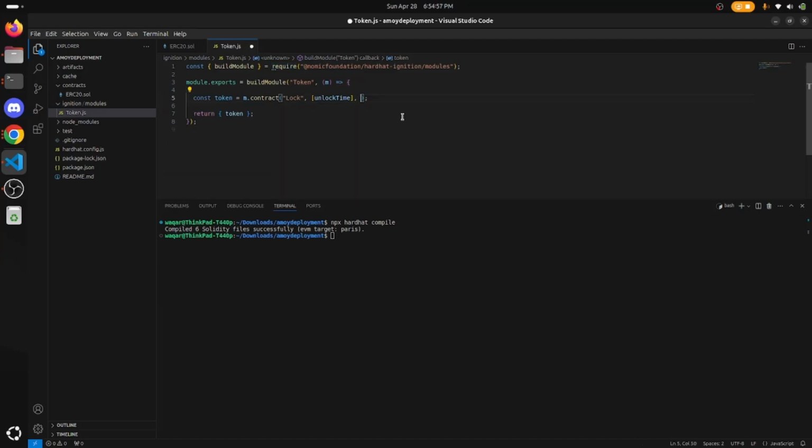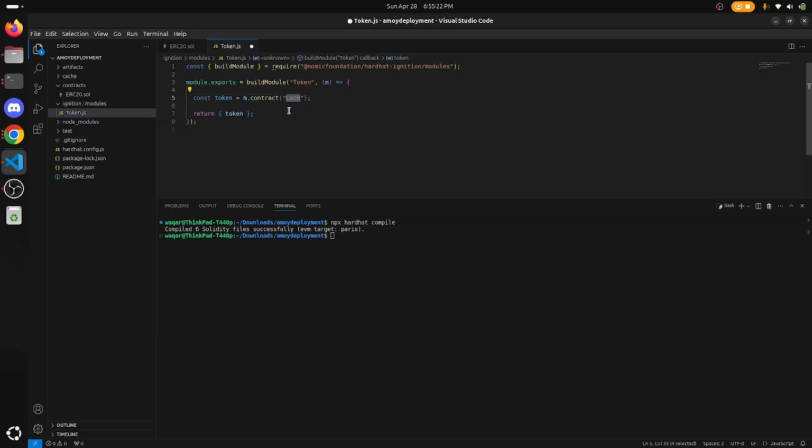So we don't need to have this, but if you guys want to know how to deploy a contract with parameters and value, just comment it so we can create a video for that also. But for now we just need to check how the Polygon Amoy testnet is working, so we don't need that.